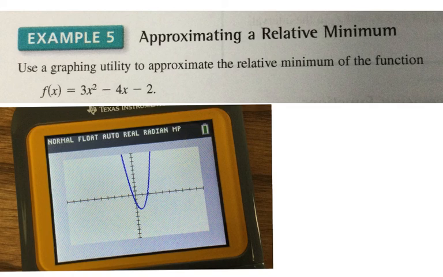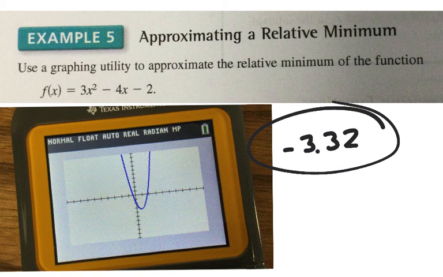So, you can see how it goes through your x's and y's. I see the lowest y value for mine occurs at about 0.606. And the actual minimum value for mine is negative 3.322314. Everybody should be the same if you all click the standard zoom with me. So again, since we're just approximating, we're going to say it's about negative 3.32. It's what the minimum value should be.